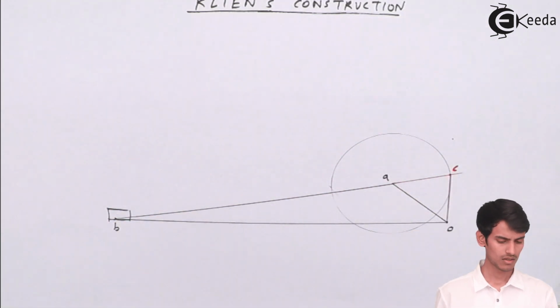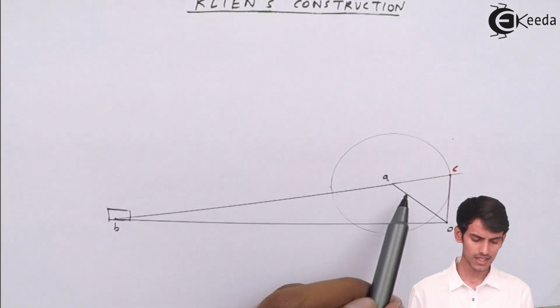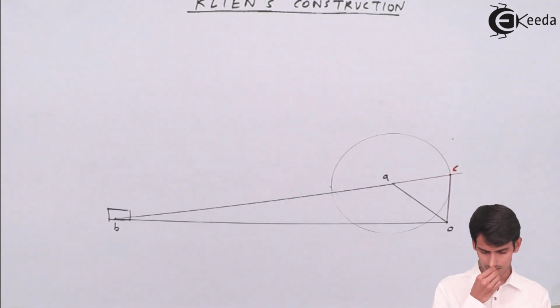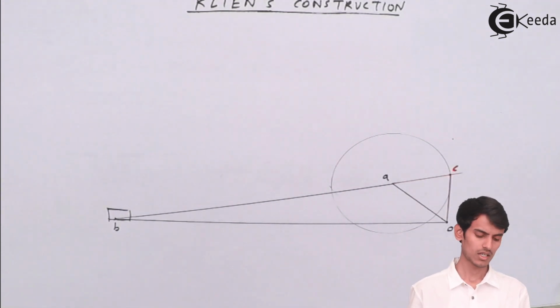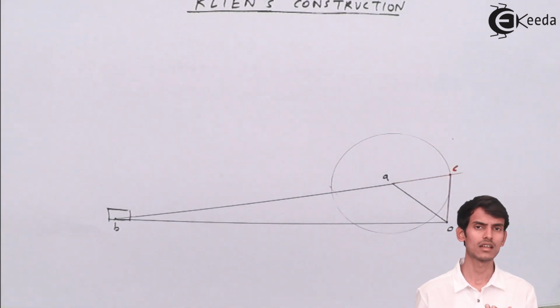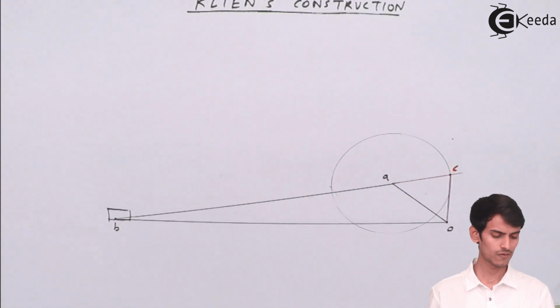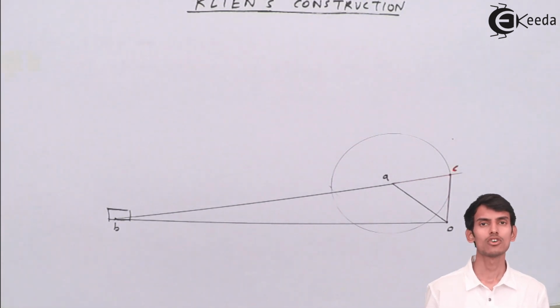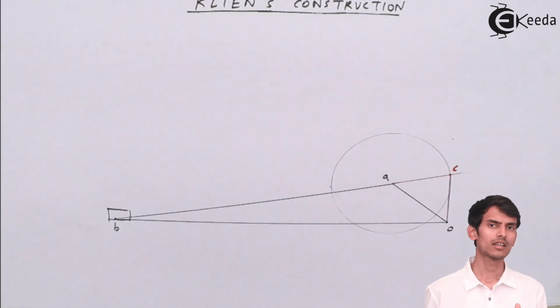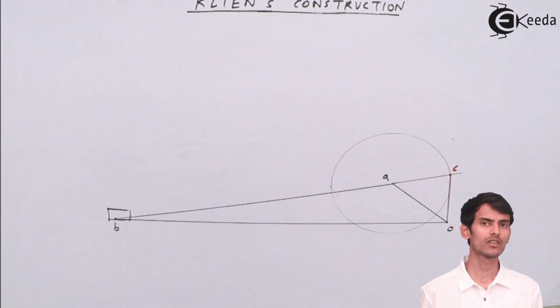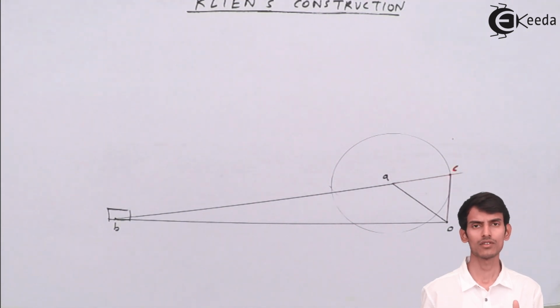The circle has to be very light, with A as center and AC as radius. You have to draw a circle, and the circle has to be very light because it's just a construction. What we are really interested in is the velocity triangle and the quadrilateral that we get, that is the acceleration quadrilateral, and the rest of the things have to be very light. Now the next thing you have to do is mark the center of the connecting rod, and from the center draw a circle taking the radius as half of the connecting rod.